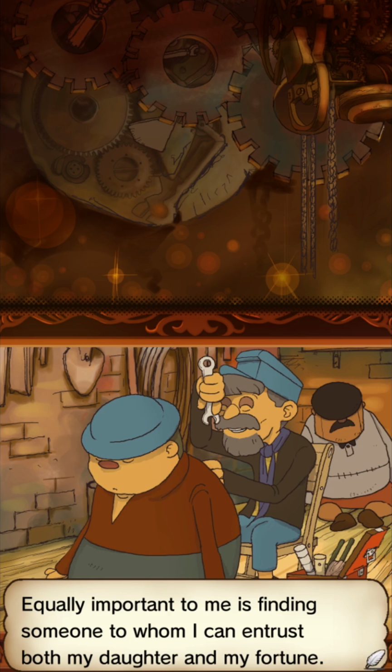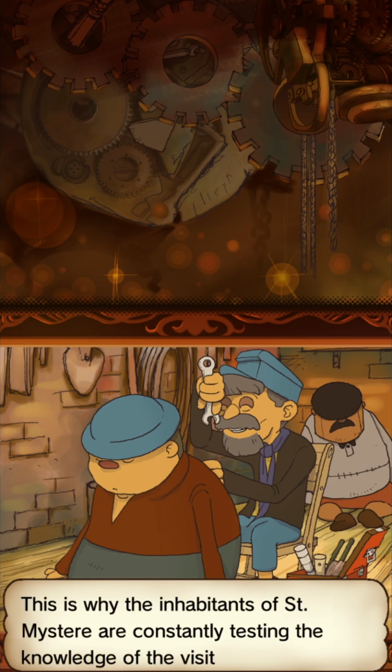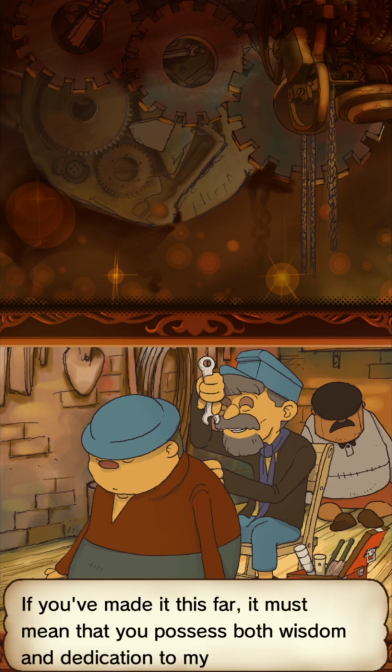Equally important to me is finding someone whom I could entrust both my daughter and my fortune. This is why the inhabitants of St Mystere are constantly testing the knowledge of the visitor. If you've made it this far, it must mean that you possess both wisdom and dedication to my daughter.